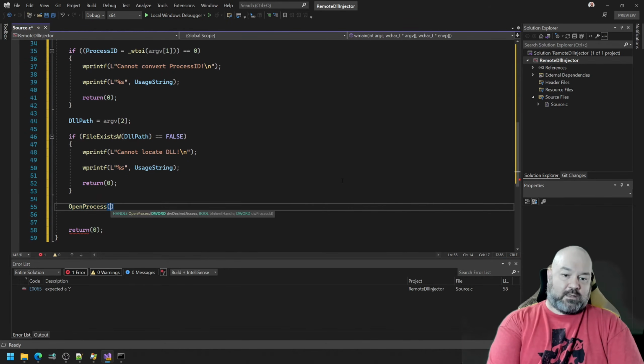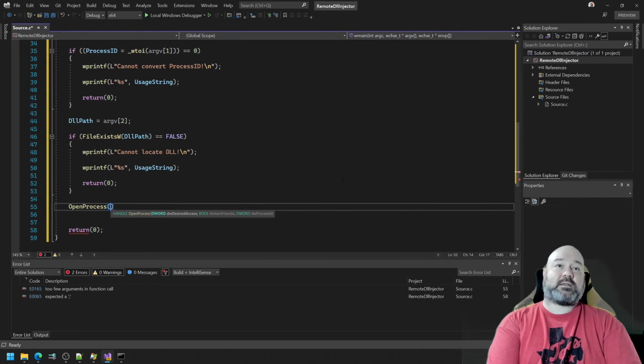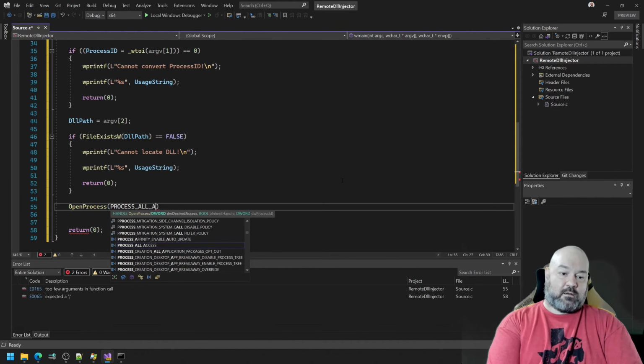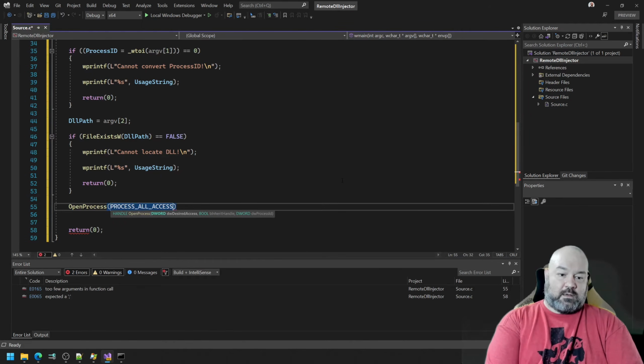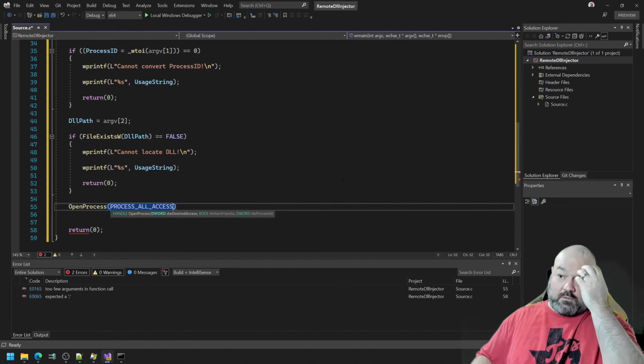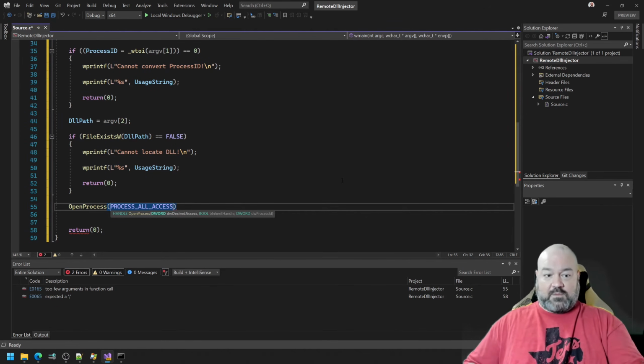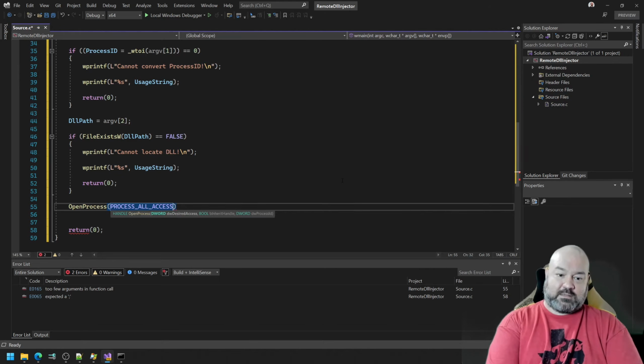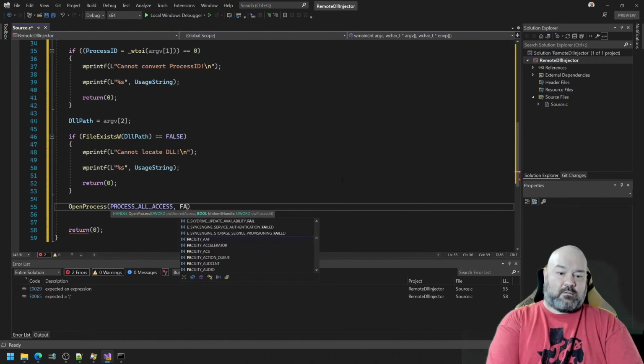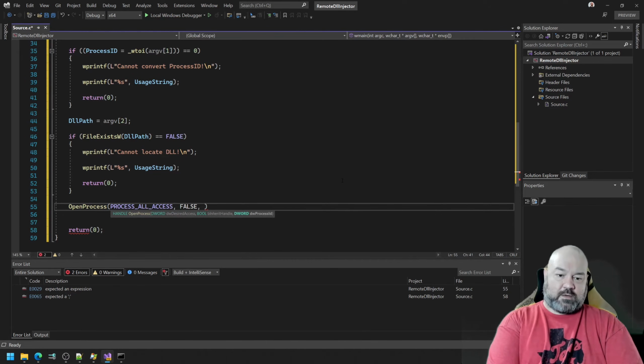For desired access, we're going to do PROCESS_ALL_ACCESS, which you need in order to write something into that remote process's virtual address space, into its virtual memory. bInheritHandle is false. We don't care about that. And then the process ID will be our process ID.